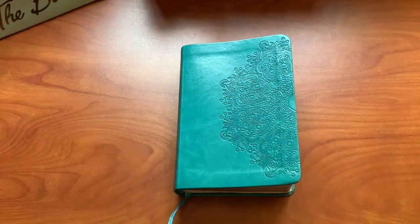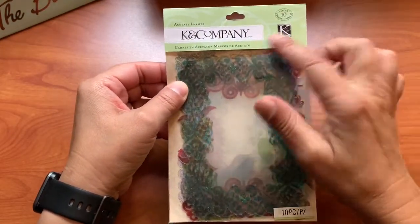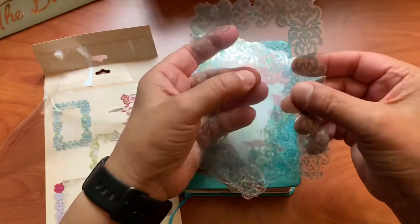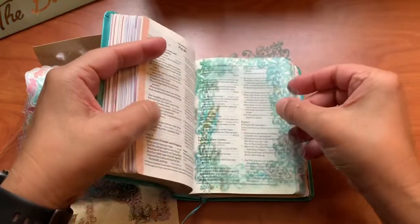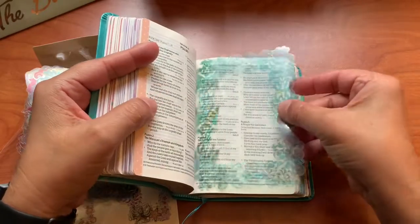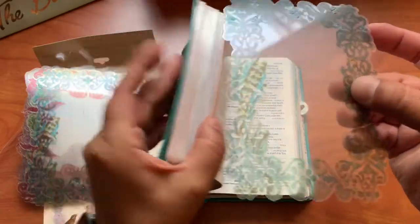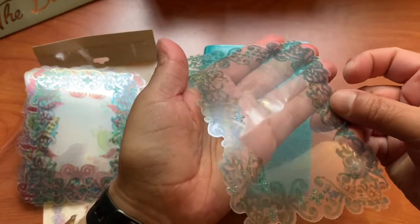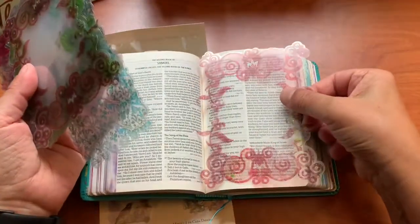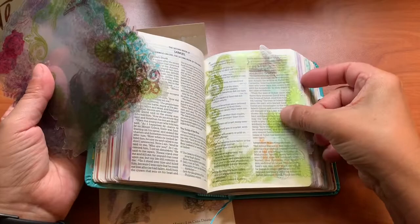Something that Kat Woods uses in hers that I ordered are the acetate frames. You can see how it has a frame and you can easily put it in like that — see how pretty that is — and then you just glue it or tape it in. This one has pretty little gems. Let me open up the page so you can see it. That one is pretty. Oh, this one with the butterfly is really pretty — I love butterflies.